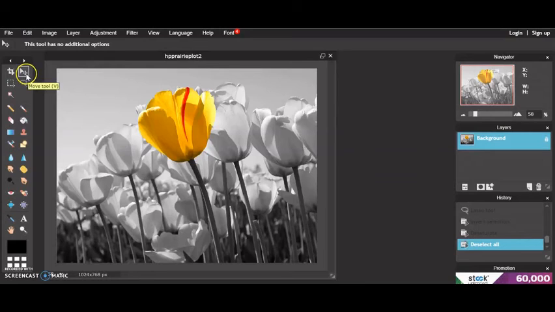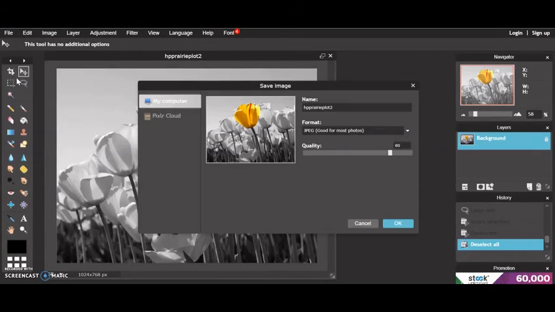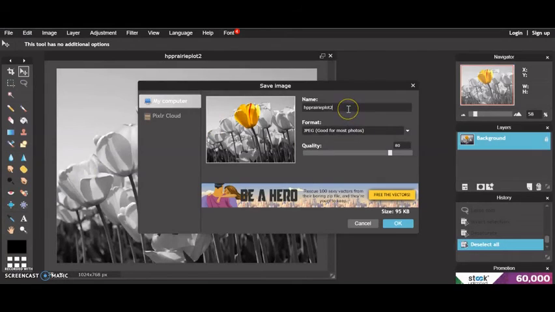Now if I have something that I don't like, I can always click Undo until I get back to a version that I like. Or if I like what I have, I'm going to go ahead and save my file. So to save, you're going to go to File and Save. Now since this is an edited version of Prairie Plot number 2, I need to add an E to that name so that I do not replace my old file.